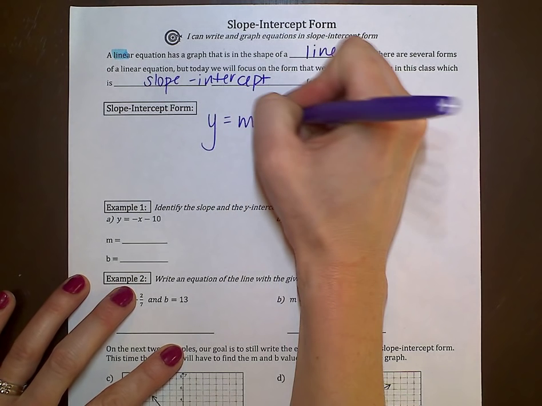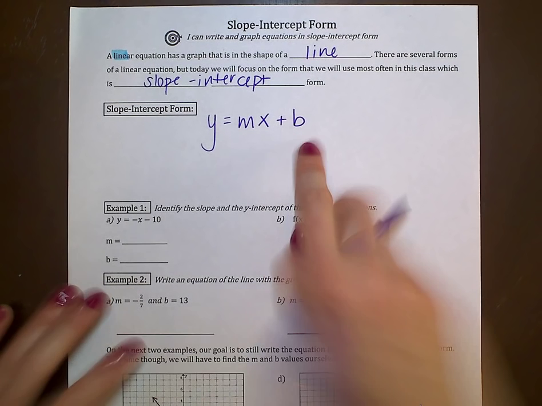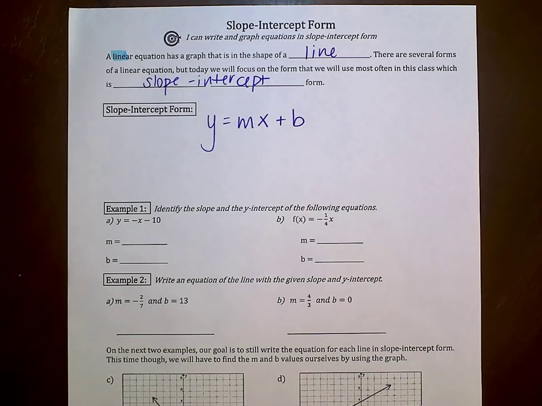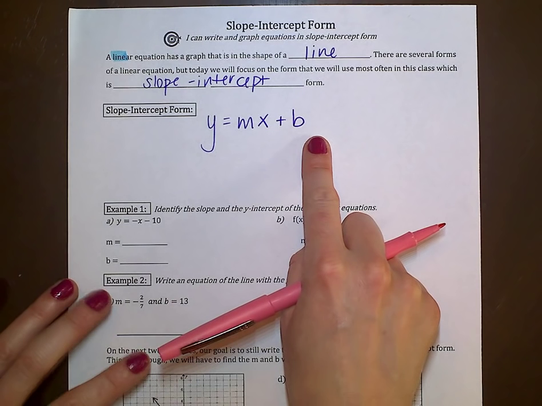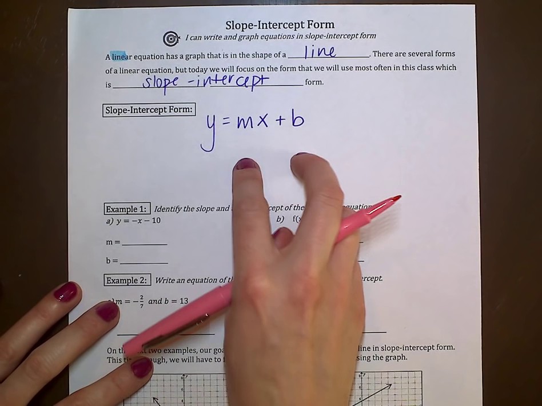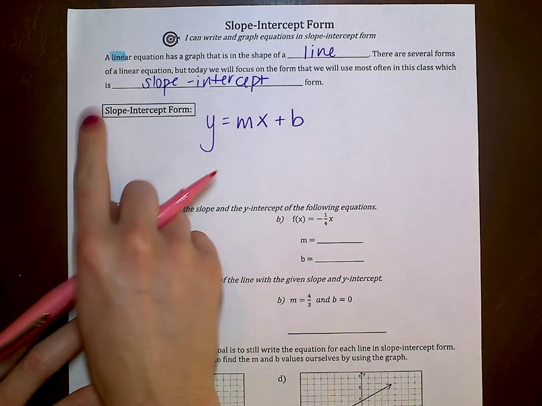And this is what I'm hopeful that you guys have seen before: y equals mx plus b. This is a 100% necessary skill to have in algebra and in math classes in general. You will see this used in every math class from here on out. So again, this is a way to write the equation of a line. You need two pieces of information about the line to write this equation, and the name gives away exactly what you need.